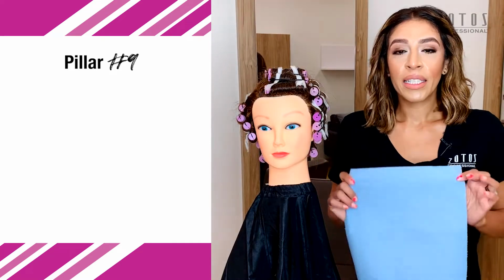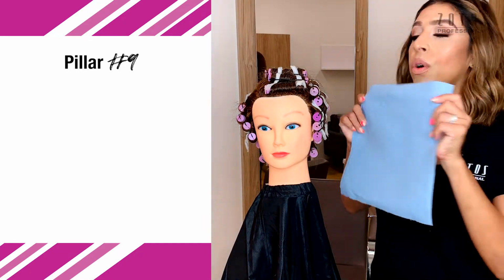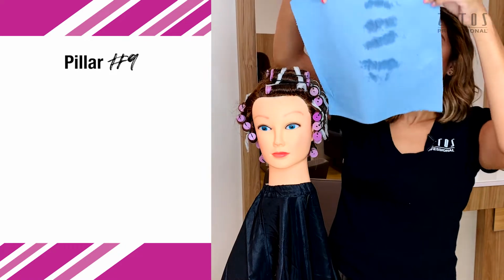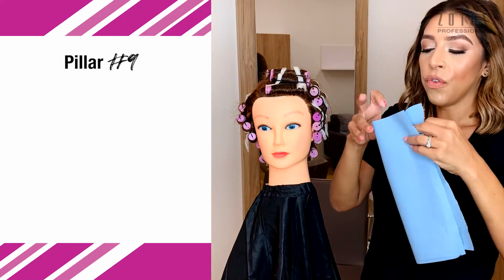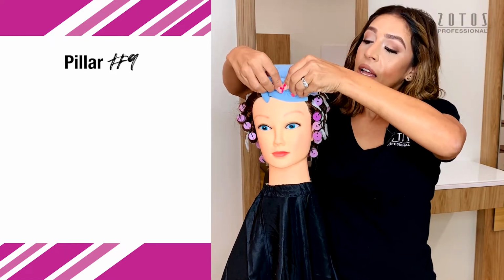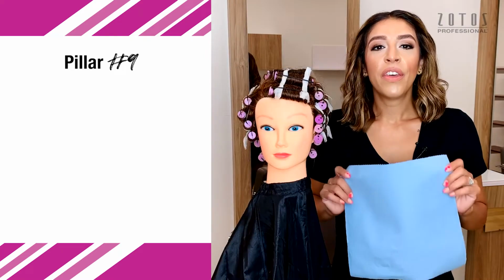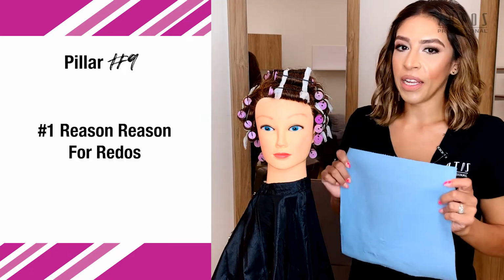An easy way to test for excess water on the rods is to place a paper towel over the rods, hold it down. If it transfers and you can see your rods like an X-ray, you're not done yet. You can fold your towel, place it over, and squeeze every rod, making sure you remove all of the excess water. The most common reason for reduce is improper towel blotting.